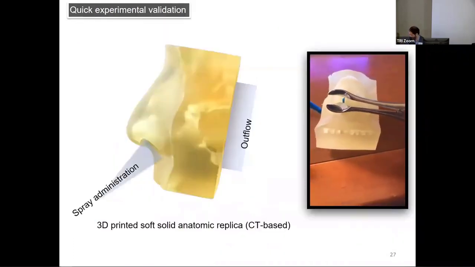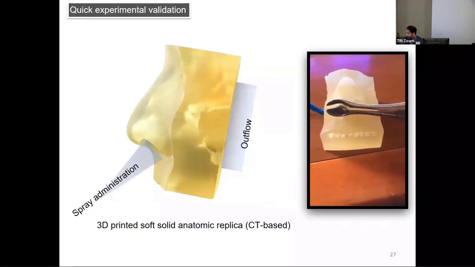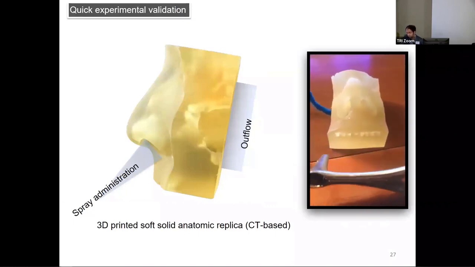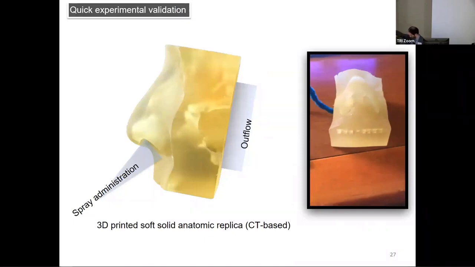Now comes the validation, and with it the particle size distribution consideration in a spray shot. We are using 3D printed models like this. I have it in my backpack over there, but I don't want to take it out because all of you have seen many such models. The reason it was designed this way is that, as I said, I'm a bad experimentalist. I don't have high-level imaging platforms in my lab. I can possibly collaborate with other groups, and this might help me with that.